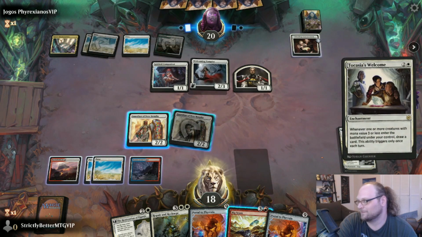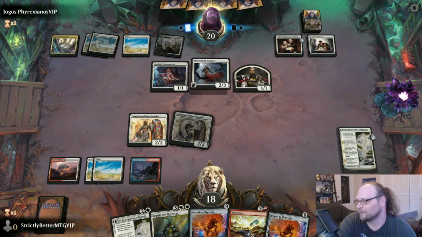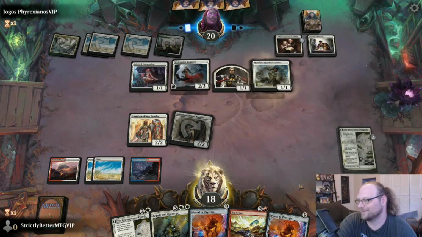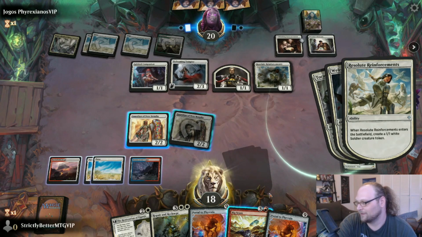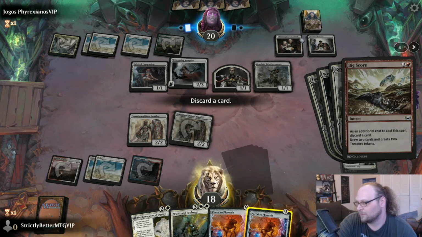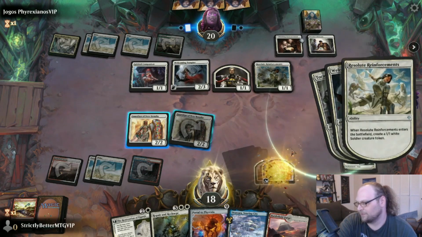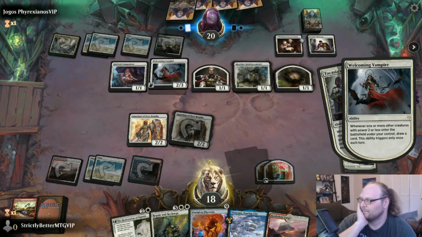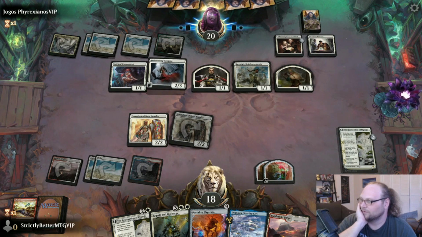Cassia's Welcome, that's a good card. We're going to draw two cards this turn. Oh, Resolute Reinforcements. That, again, sucks for our portal plan. Eh, they're tapped out. Let's pick score. Drop that portal. We get two lands. For what it's worth, we do this before they draw, you know?